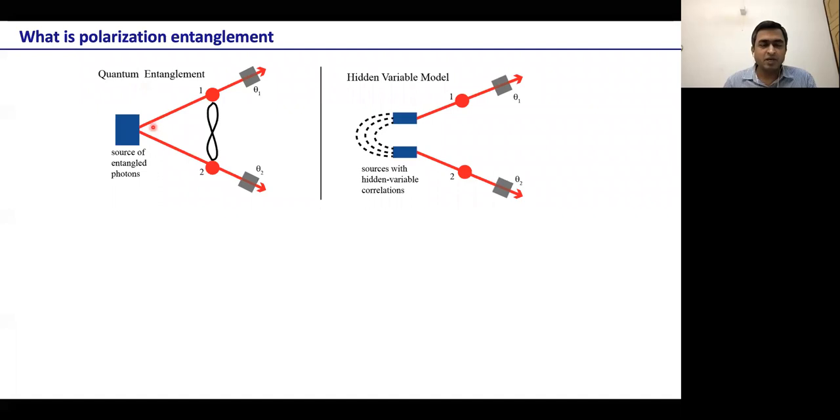Let's say you have a quantum entanglement, and these two particles are entangled. Then we do some experiment or measurement, look at the experimental measurement, and try to explain it through quantum theory and through what's called hidden variable theory. Hidden variable theory means you have two independent sources of photons or particles. You can have very complicated rules between the two sources, but these two are completely independent. Again, we'll do some measurement experiment and have some experimental outcome. Based on that outcome, we'll see if both theories can explain it or just one theory can, and then we'll see which one is complete and which one is not.